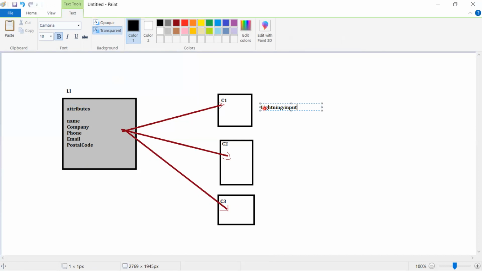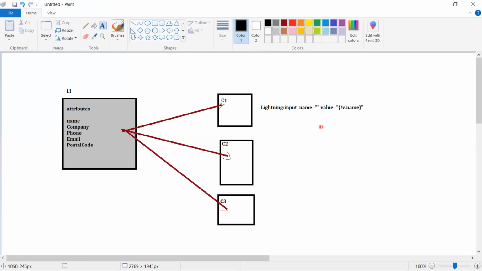Let's say that I'm implementing the Lightning input. Inside this Lightning input, I'm using the name and then value. Value I'm giving it v.name.